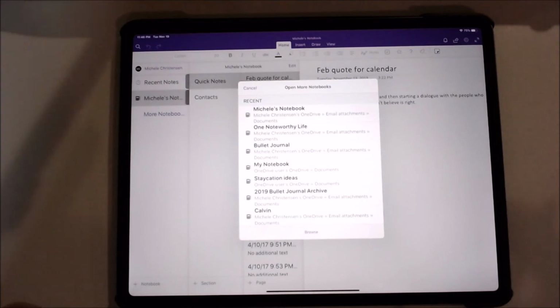So OneNote is kind of like a blank three-ring binder. So you can start writing, typing, drawing, pasting, etc. right on any blank page. You don't need a PDF or any other document to get started, and you don't need to create a planner to get started. So that's it for installing OneNote on your iPad.